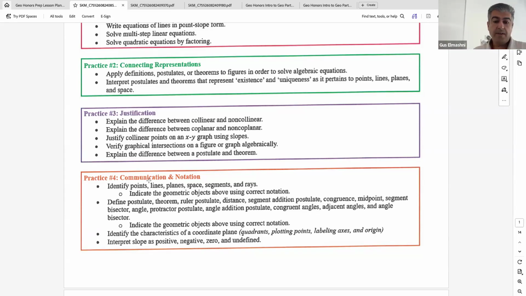Cool. So that's what's going on there. You guys should be able to communicate what it means to have a positive and negative slope. You should know what the postulates mean. I'm not going to necessarily quiz you on this stuff, but it's more the notation, knowing how to draw things correctly. We care about that. And interpreting, like, hey, that's a ray, that's a line, that's a segment, and so forth.